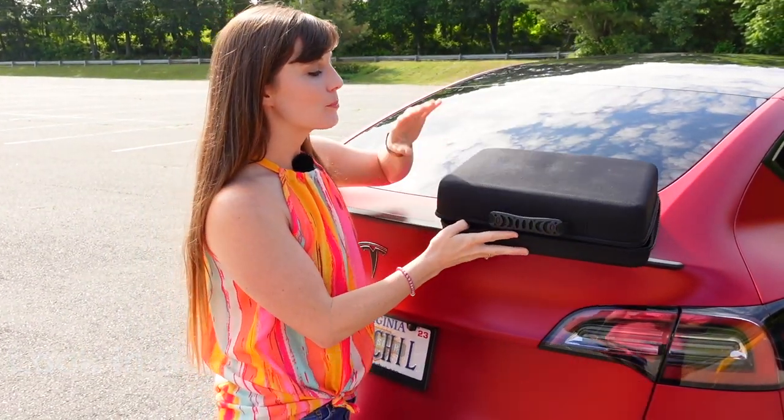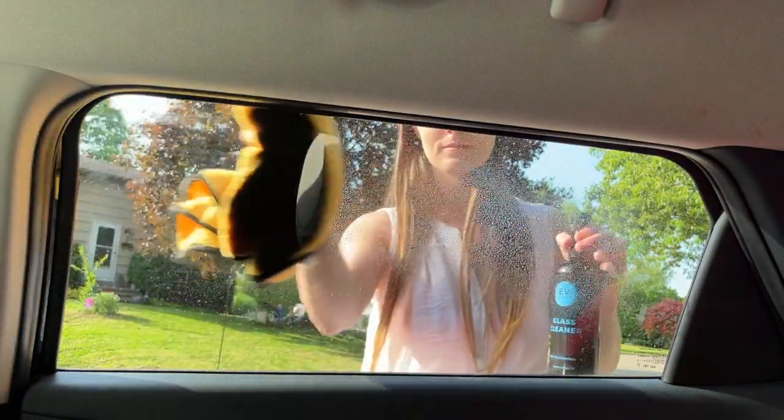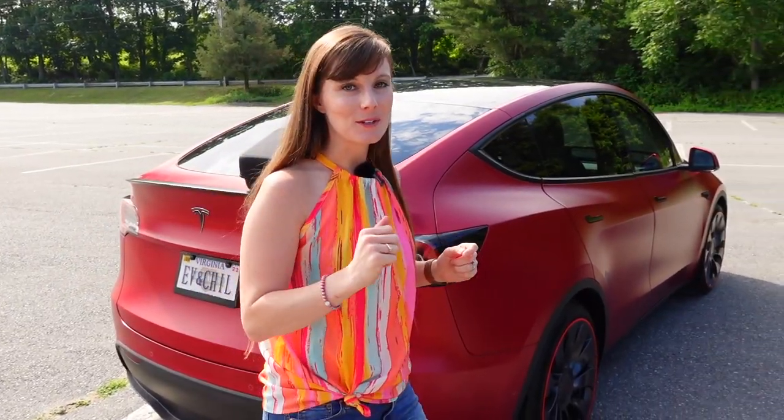So this is what we use pretty much on a weekly, if not daily, basis. Honestly, we just keep this in the frunk. Even when we go on road trips, if we're stopping to charge, my husband is usually cleaning the vehicles.